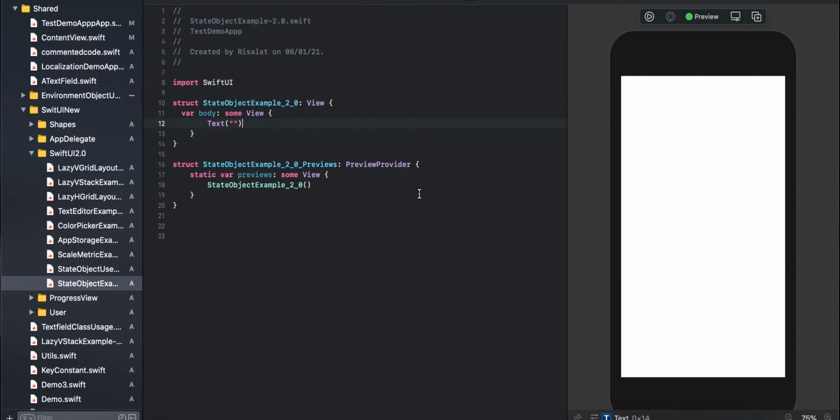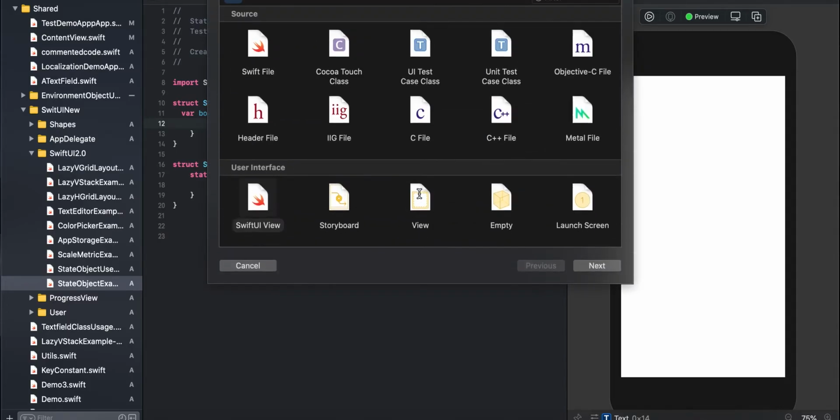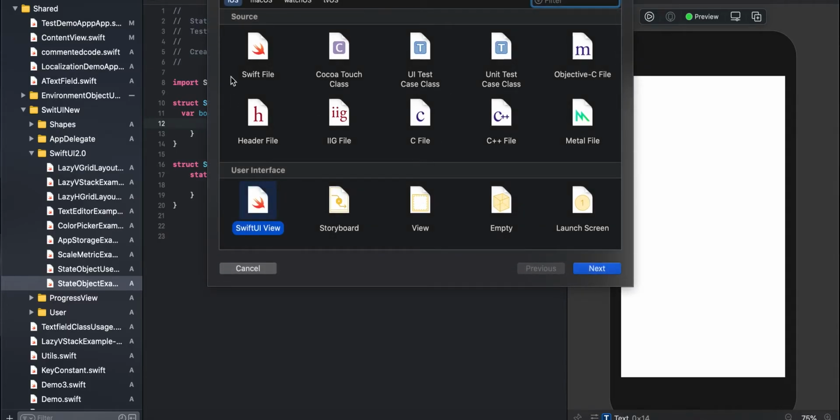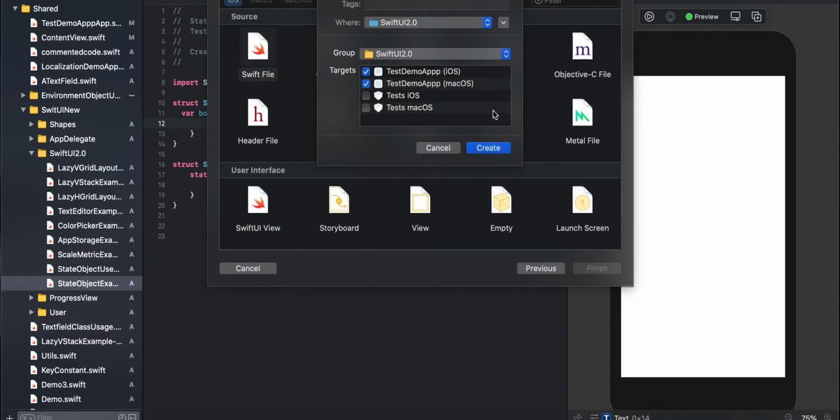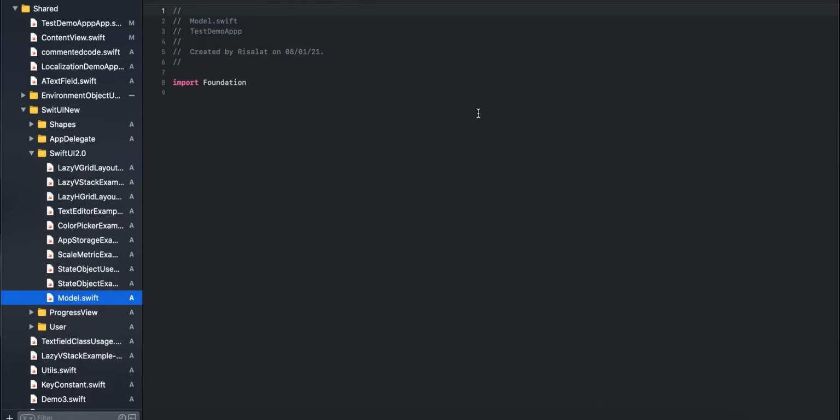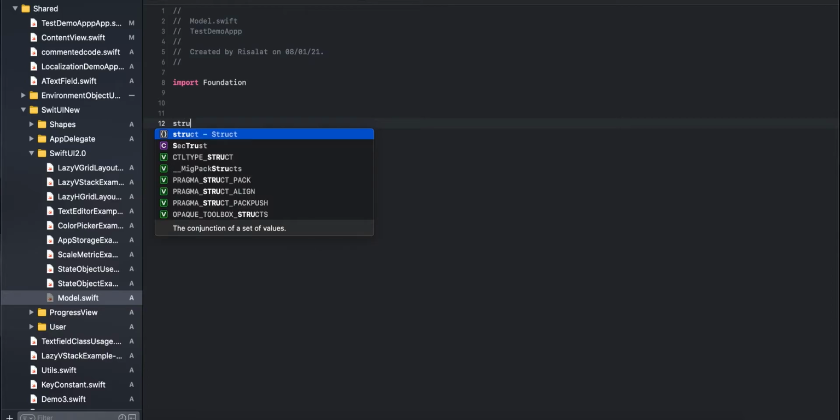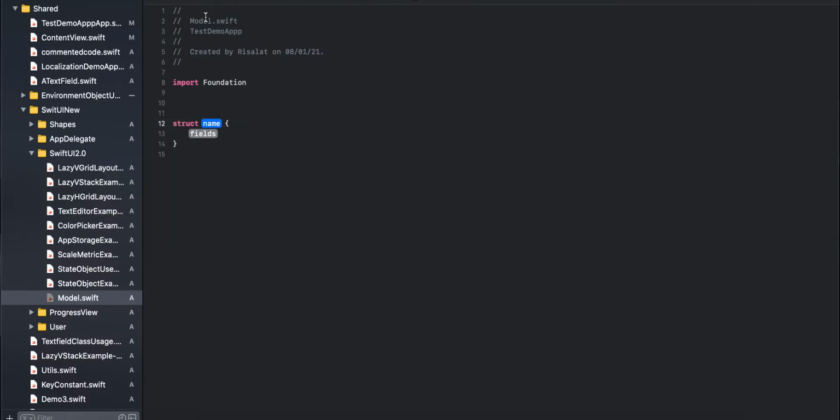Then we are going to create a model. Create a Swift file, model. So now we are going to create a model struct, Model.